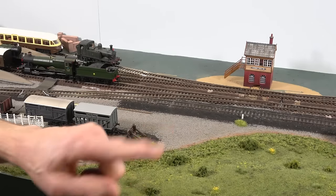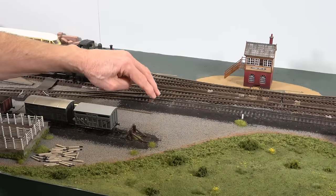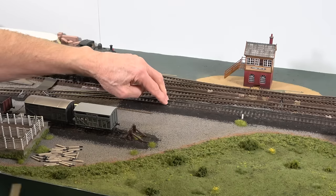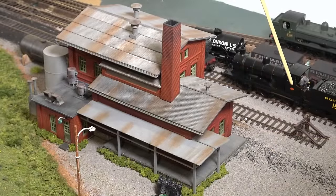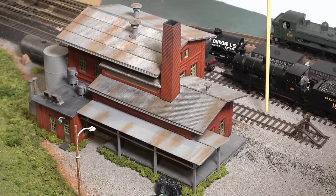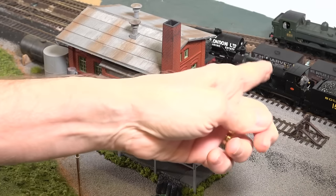The next thing you have to do is provide power to the isolated section, because the existing feeders for this spur were located further along the rail and had to stay in place since they provide power to the rest of that rail. So I had to add a pair of feeders. I put them in a place where they're not highly visible — right there to the side of the pointer you can see where I soldered a feeder to the side of that rail, and did the same on the other side. Let's go underneath the layout to make the final connection to provide programming track power to this entire spur.